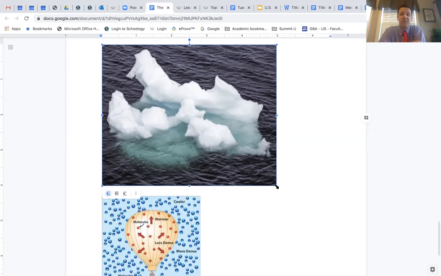And so you can see only about 10% of the glacier is sticking out. 90% of that, sorry, not glacier, iceberg, 90% of that iceberg is below the surface. And that's one of the situations where water is different than the main relationship of increased temperature, expand, decrease temperature, shrink. We've got water doing that oppositely when it gets below 4 degrees Celsius.